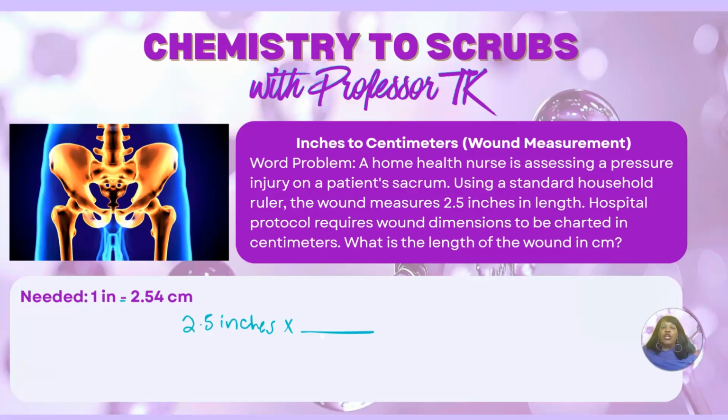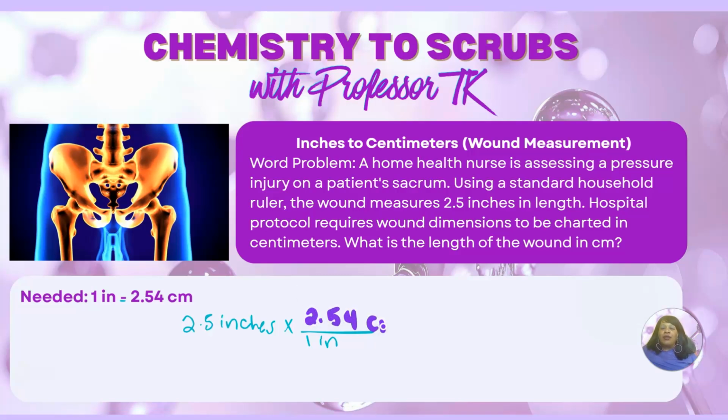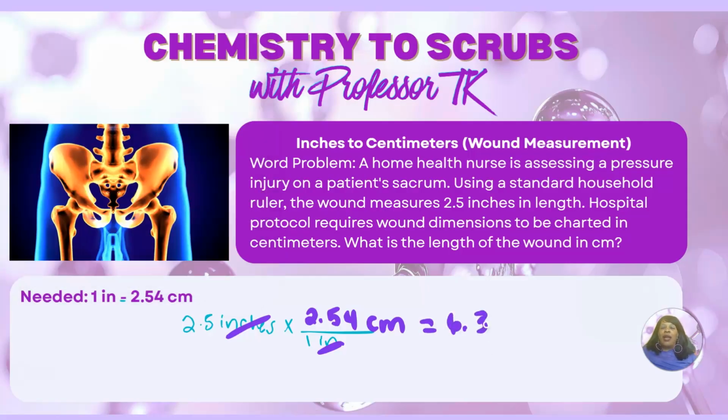So therefore, the unit that I want to get rid of, I'm going to put 1 inch on the very bottom. What I'm going to convert to is going to go on the top, which is the 2.54 centimeters. All I'm going to do now is cancel out my like terms. Those inches get canceled out. So when I plug in 2.5 times 2.54, I get 6.35 centimeters as my answer. Make sure that you all are able to do these problems right along with me. Read the problem, and you may want to pause your screen before you see the actual solution. All right, let's go ahead and go to the next one.